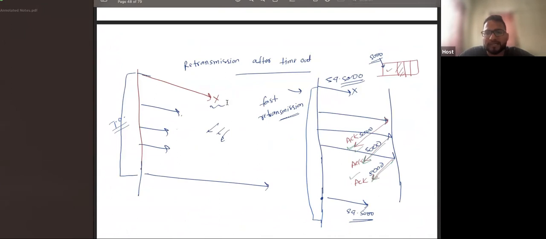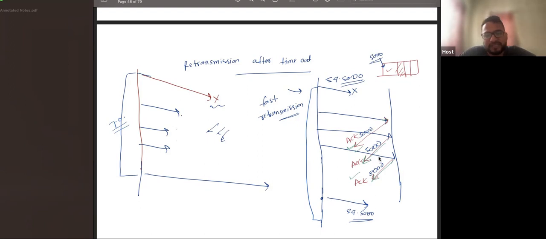I hope that these things are clear, that is, what I mean by fast retransmission. TCP also does the fast retransmission. It means that whenever you are sending some data, if a packet is lost and then you send some later packet, since it is an out of order packet, it will immediately send the ACK, right? And once you receive 3 ACKs before the timeout, then you will say that, okay, I think the packet is lost. Then you will immediately retransmit. That's called the fast retransmission. Okay, that's what TCP follows. So basically it says do not only wait for the timeout; if you are receiving 3 duplicate ACKs, then you will immediately send that packet.